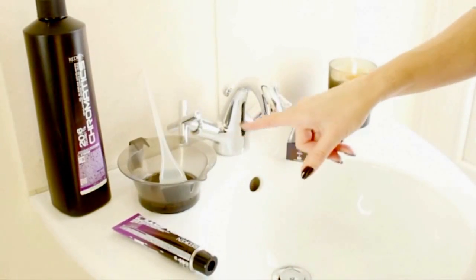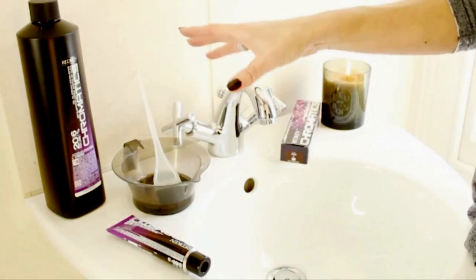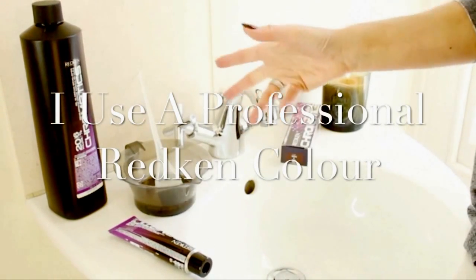So that's what we're going to do. I'm going to show you how I mix the colour up, how to apply it just to smudge and soften your roots, and how long you leave it on, and then we'll dry it and we'll show you the before and afters. Now I'm going to use professional products that you can buy on the internet, but really the concept is not that difficult to a home product.